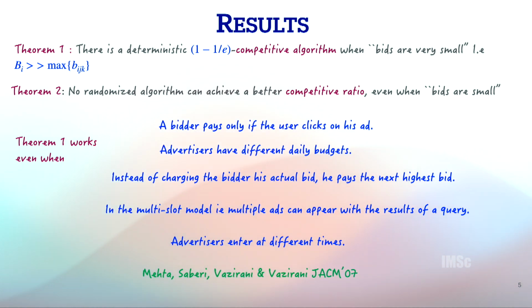What's a competitive ratio? Competitive ratio is the online equivalent of approximation ratio. You are comparing the performance of an online algorithm with that of an offline adversary, an all-powerful adversary who can see the entire sequence and run whatever algorithm it wants and gets the best possible answer. It is a theoretical abstraction. It is the best possible outcome you can get. Think of it that way.